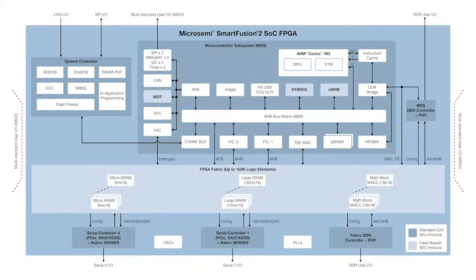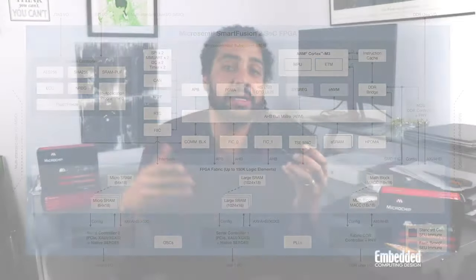The SmartFusion 2 FPGA SOC on the Hello Kit is a flash-based FPGA device that packs in 12,000 logic elements, 21 18K LS RAM blocks, 22 1K micro SRAM blocks, 22 math blocks that can be cascaded for DSP functions, and two programmable logic libraries and clock conditioning circuits. Hard 667 megabit per second DDR2 and DDR3 controllers are implemented into the FPGA fabric, and the logic elements support up to 16 transceiver lanes for PCIe Gen 2 and 10 Gigabit Ethernet, carried over 5G30s.